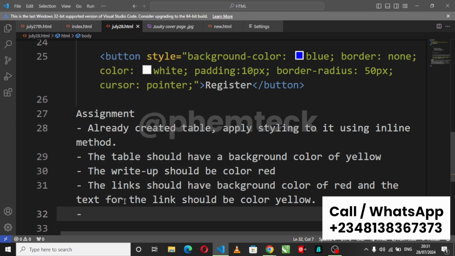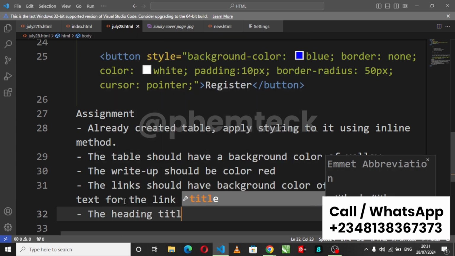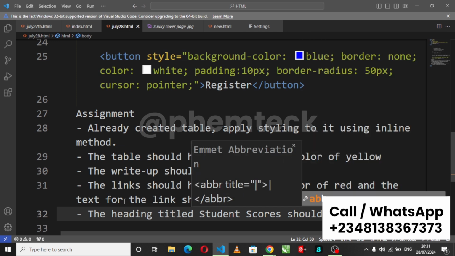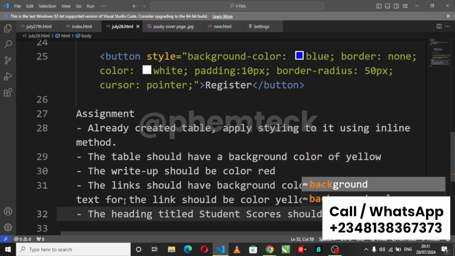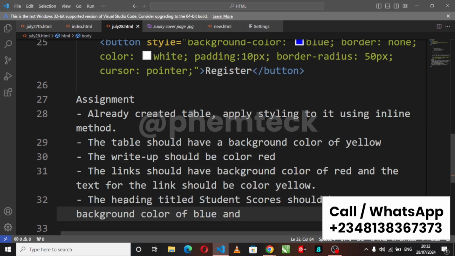Okay. Then lastly, the heading titled student scores should have a background color of blue, and the text should be color white.